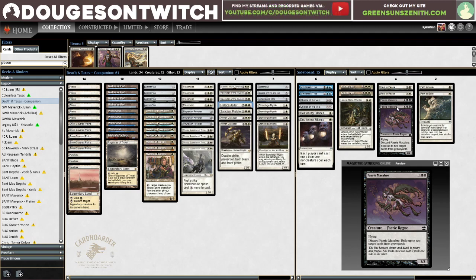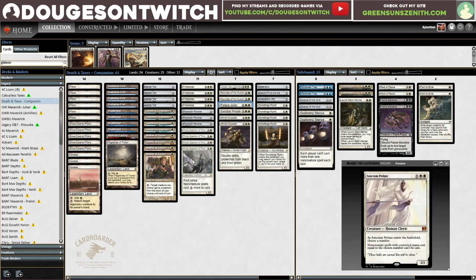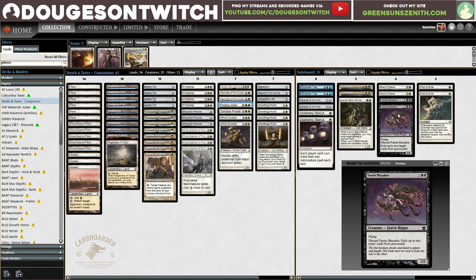I think against Loam, it's not too bad to take out a Loam and then try to build out some more pressure through, say, Prelate or Thalia. But yeah, I think that Faerie's pretty cool. It does enough against the decks where I want it that I think it's a little bit better than Surgical right now, but there's probably still an argument there.